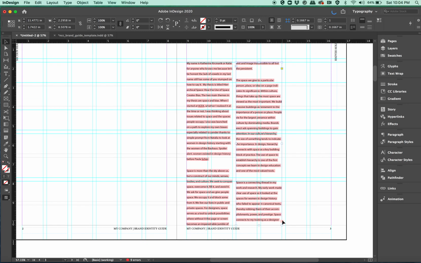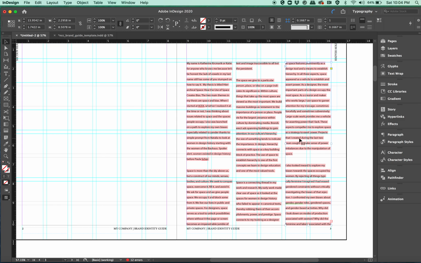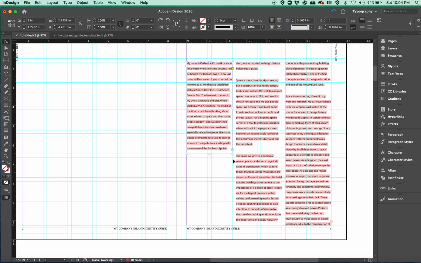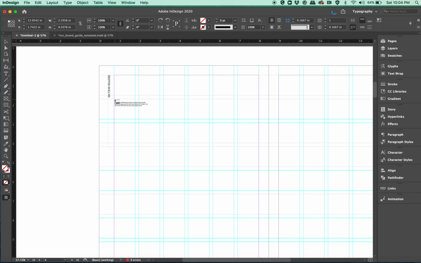So everywhere the plus is, I can just keep placing content. And the benefit of doing it this way and having all the text boxes flow is that when I'm designing and I go, oh wait, I need that to be smaller, it just automatically reflows everything. Versus if you copy paste and you have a whole bunch of blocks, it won't do that.